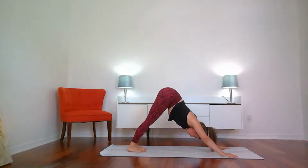So your downward facing dog is your resting pose. And if you're not quite at that point yet where you're in a resting pose in downward facing dog, you can always take child's pose as your resting pose. But downward facing dog is somewhere that you can always return whenever you need to.